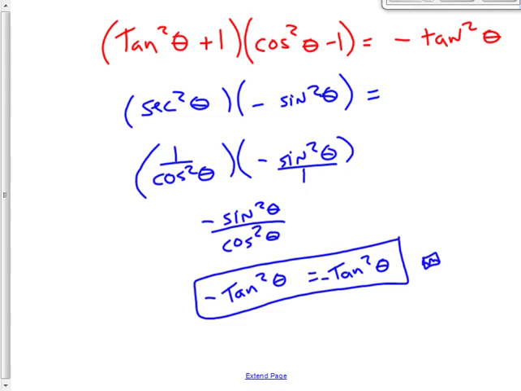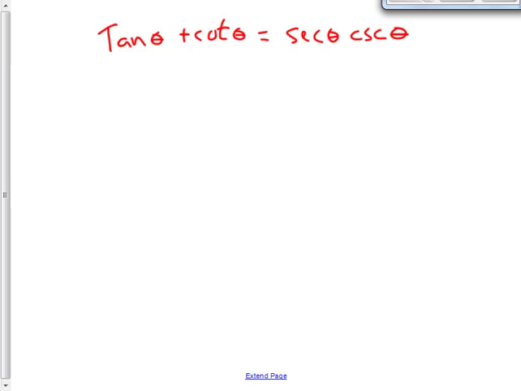Okay, and look at using those Pythagorean identities to start, as opposed to going through and maybe trying to do some multiplying. Okay, you could have gone through and used FOIL and that would have been fine. You would have ended up in the same place. May have taken just a little bit longer. Well, let's take a look at just one more here.